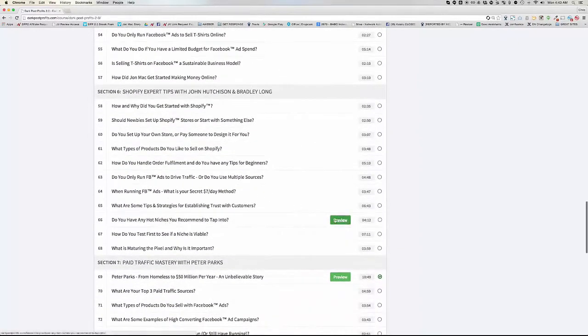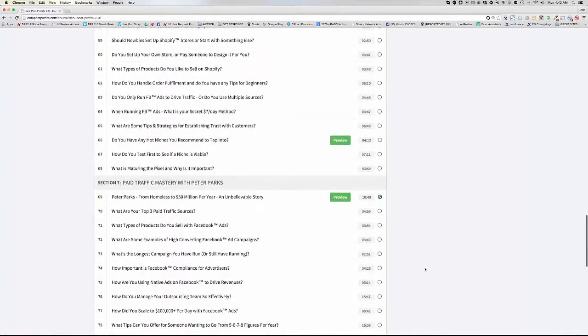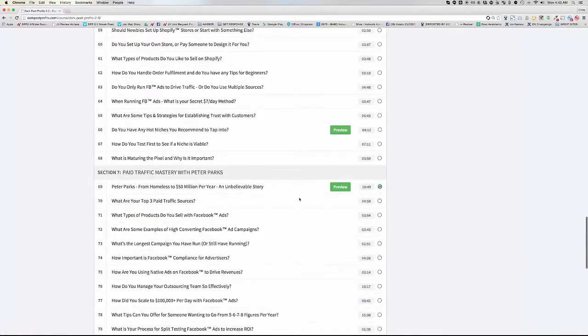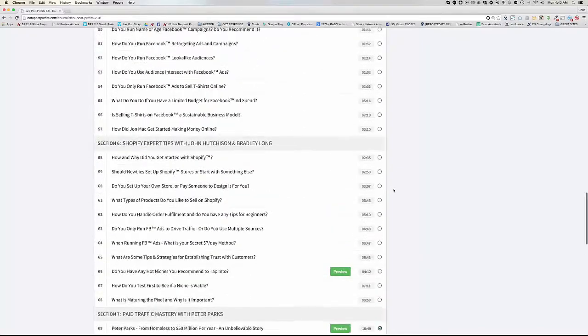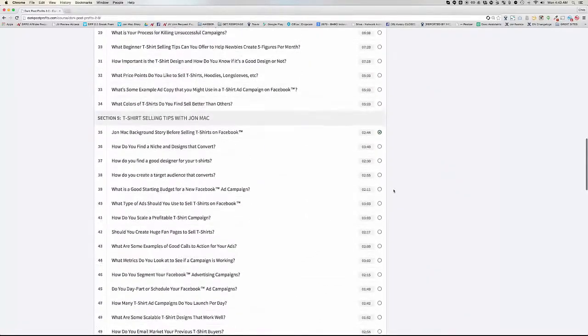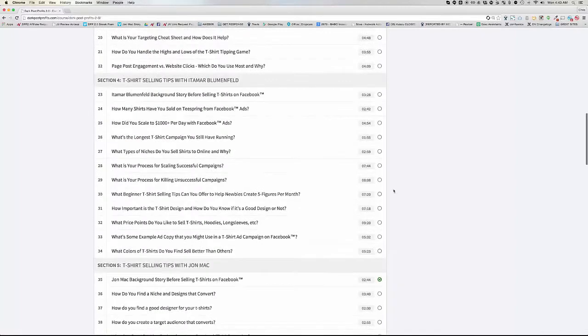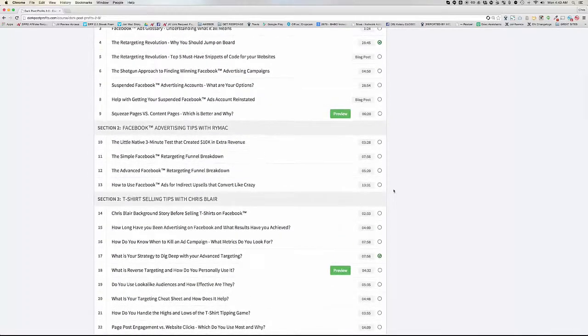You'll also notice there's some things you can preview here. So this is cool so that guests can actually preview and see a module for themselves. You'll also notice these check boxes here. So when you watch modules and complete them, you can have a green check showing that you've actually completed the entire module. So with that being said, I actually want to show you the power of what we have here.